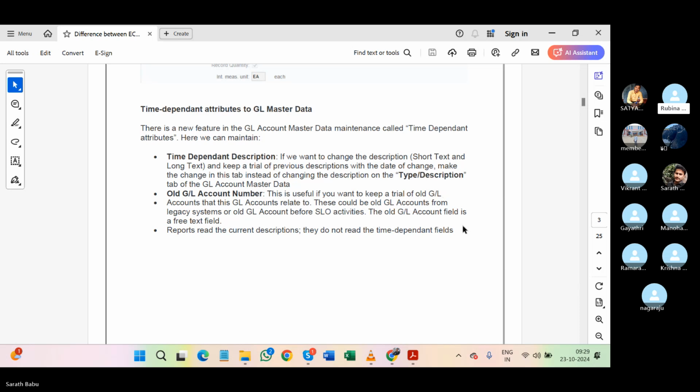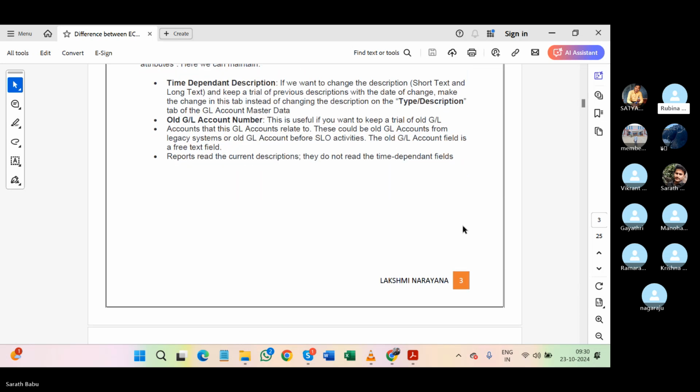Old GL account is useful if you want to keep a trail of the old GL account that this GL account relates to. These could be old accounts from the legacy system or old GL accounts before SLO activities. The old GL account field is a free text field. See here he has given just to change the language and also to give the long and short text. That is enough to keep in mind.